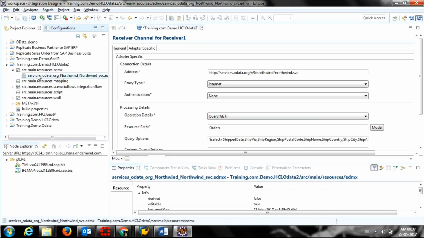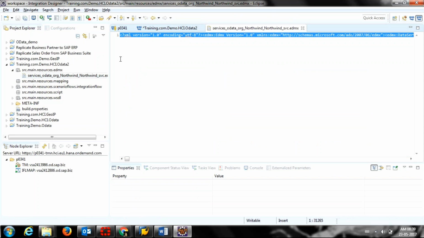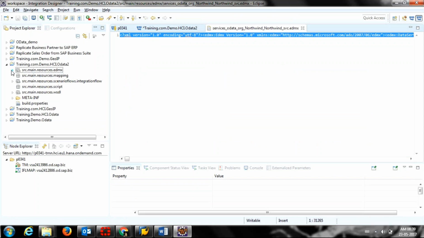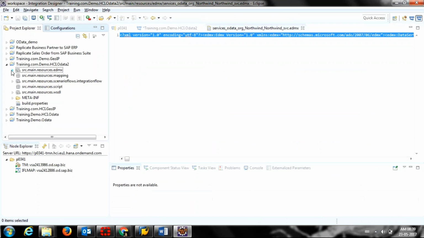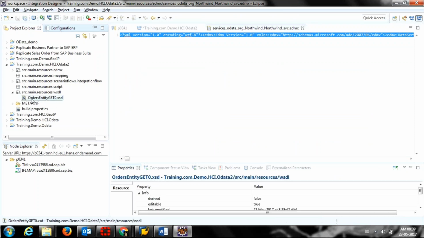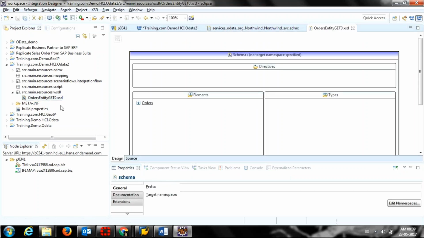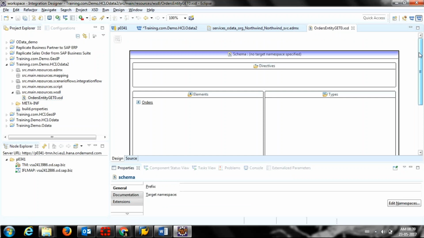Let me open that EDMX file. This is an XML file which contains my full structure of my OData. And under my WSDL file, I have the full end-to-end XSD. It is generated, so I didn't need to import this. It is done automatically, and we are just using it.